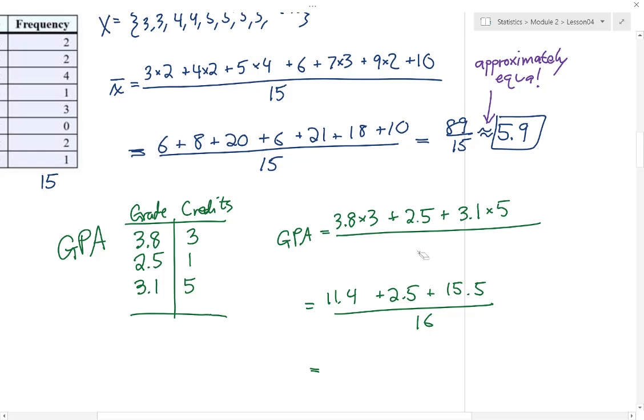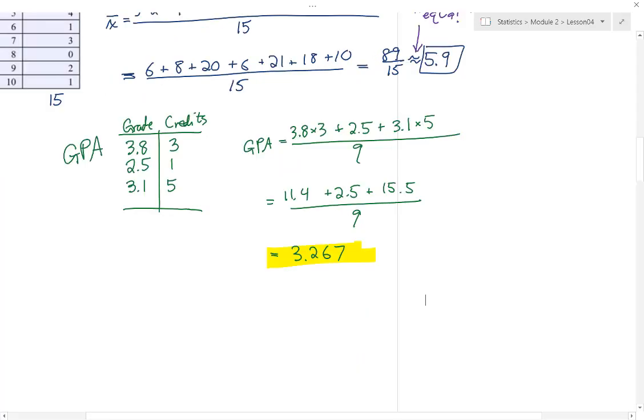Oh, why am I saying 16? It's 9. What are we getting? Unusually low number. So 3.267. The only reason I'm using 3 decimal places is because that's typically how GPAs are expressed. So that's the only reason. Normally, I would just say 2 decimal places because it's one more than the original data.